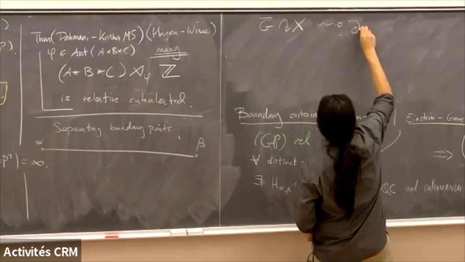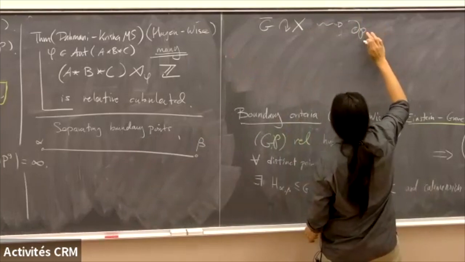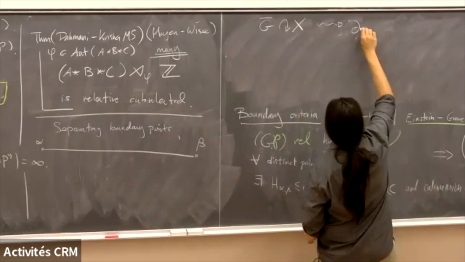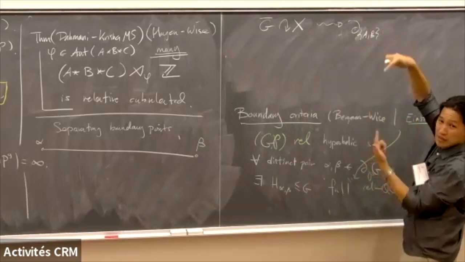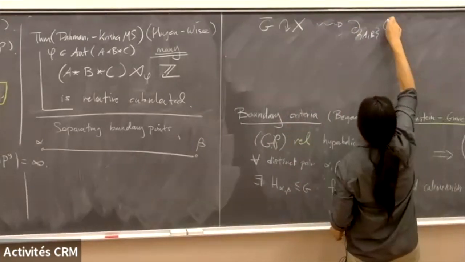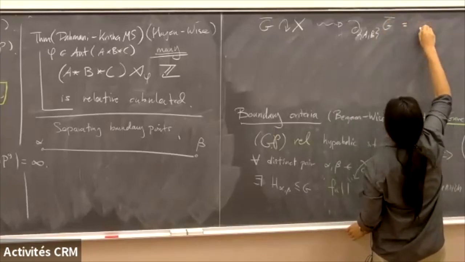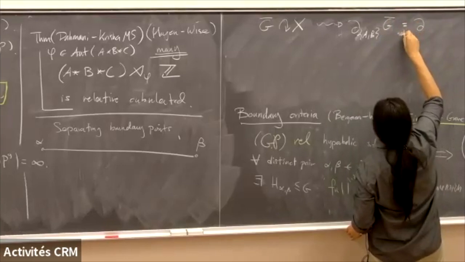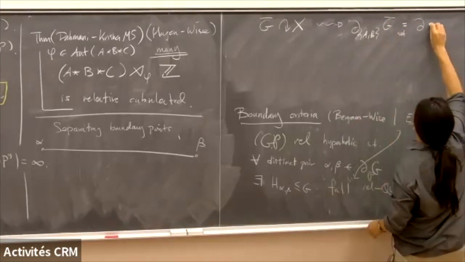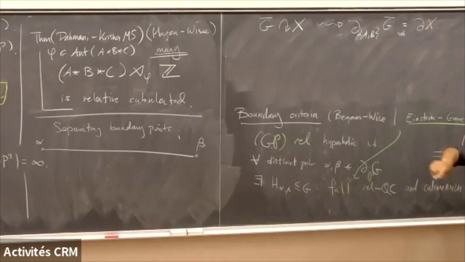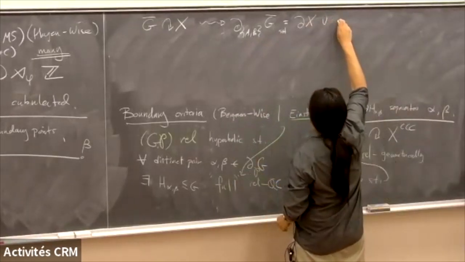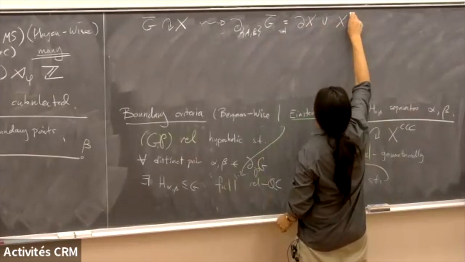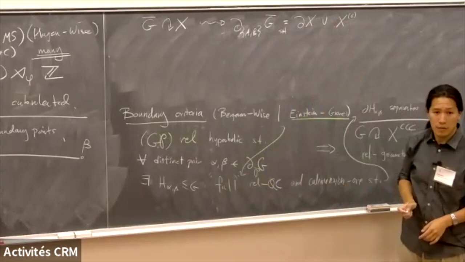Okay, as a set, the peripheral boundary, with respect to the peripheral structure A, B, the entire A and B, I'm collapsing the entire vertex space of G bar, is equal to, as a set, there's a very interesting topology on this boundary. The boundary of X, okay, I get all the visual points in the boundary of X, but I also get points from the peripheral subgroups being stabilized. So as a set, this is also the 0-skeleton of X. Okay.